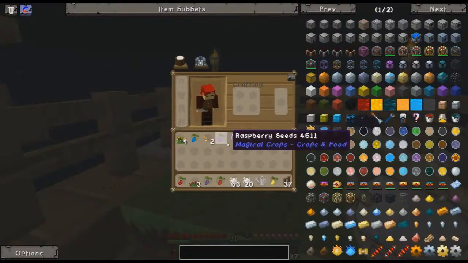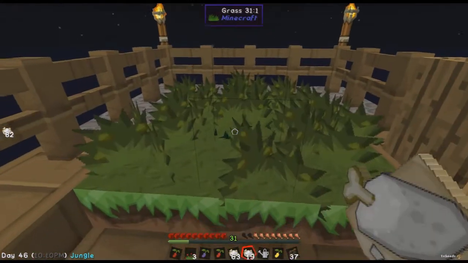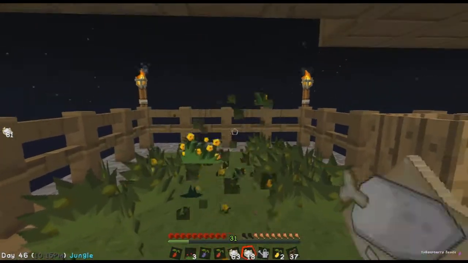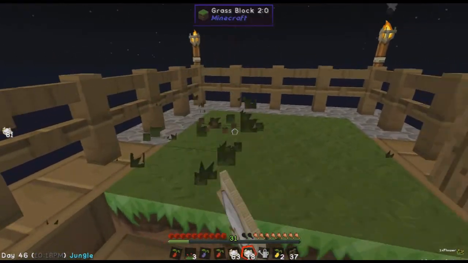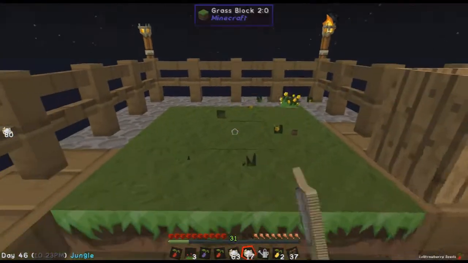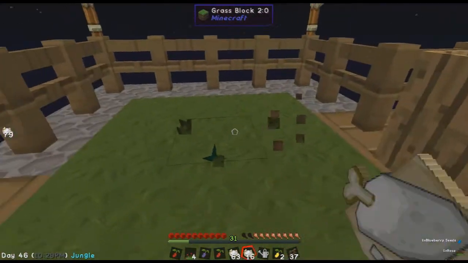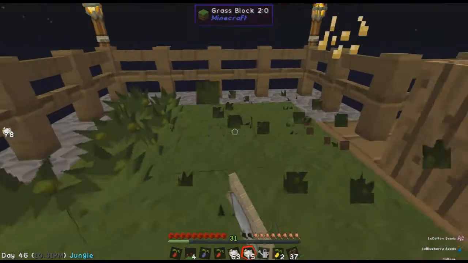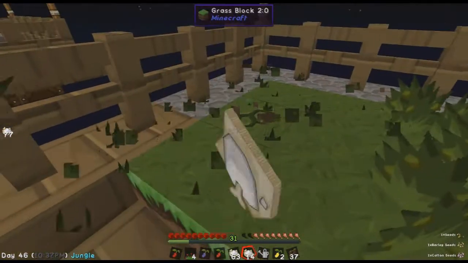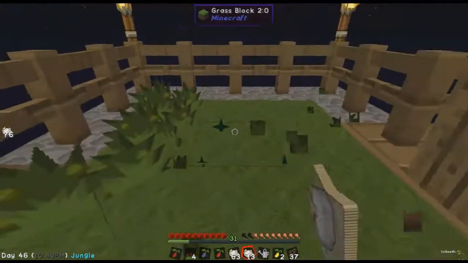Hey! I think that was, oh, that was cotton. I don't really need cotton. I know this is very exciting. But we're just looking for essence seeds. That's all we're doing. And I will be extremely happy once we find them. Extremely happy.